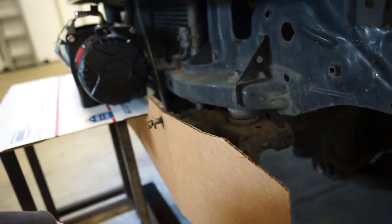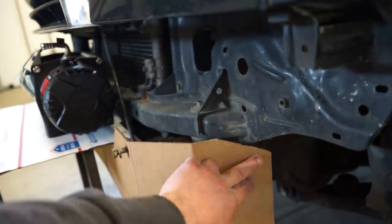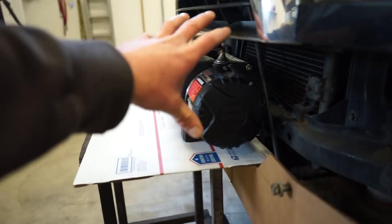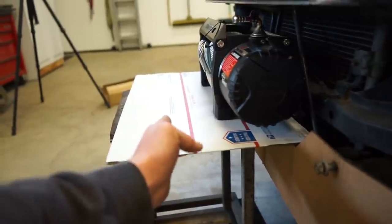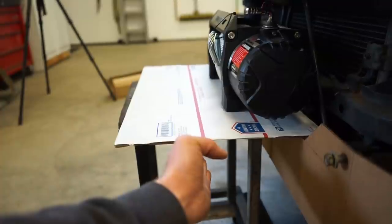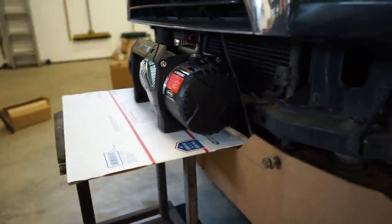So I guess what we can get started with is cutting this main plate out. I still gotta figure out what to do with these angles here. And then also, it's gonna be kind of tricky. I'm gonna have to plan this front section out to know where to end this main winch plate here, so that when I come up, it ties in together nicely to the actual winch plate, holding everything together nice and sturdy.